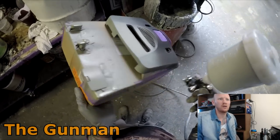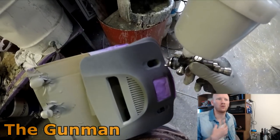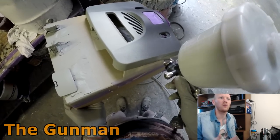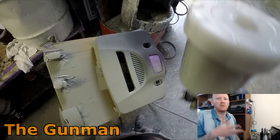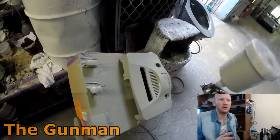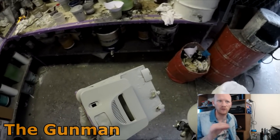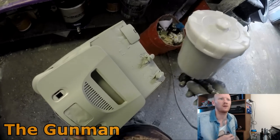So usually when you're doing a repair on a car, you'd want to get a 1.8 mil or a 2 mil fluid tip and just pump three to four heavy coats on, and you really want to block into it to make sure that panel's straight. Here, I'm not doing that. I'm not looking for straightness. It's already pretty straight anyway. I just need to seal down those repairs and any of the imperfections that may have been left behind from the slightly textured finish.